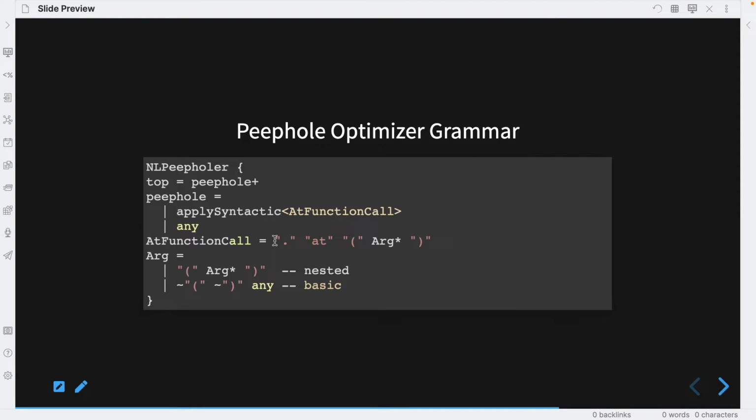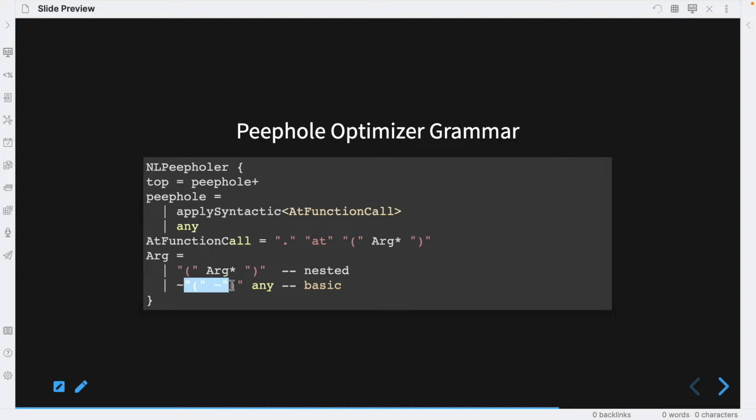And a function call looks like a dot followed by an @ followed by a parenthesized set of arguments. And then down here I say what arguments look like, and using PEG I can go to nested arguments. So if the arguments list contains parentheses, the argument list itself is parenthesized, and if it contains further parentheses, PEG and therefore Ohm-JS can handle it by recursing.